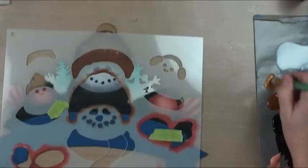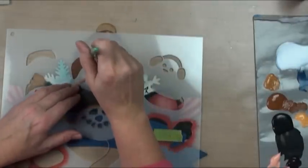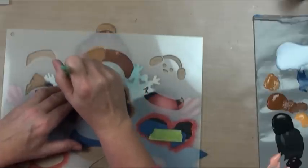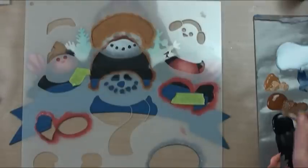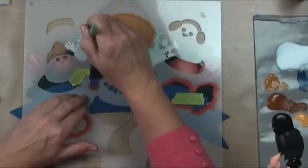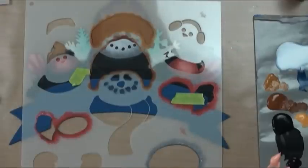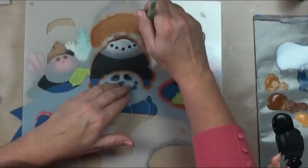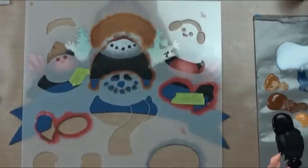Okay, we're going to use honey brown, and we're going to stipple his brim, his folded up little hat. We'll do two coats of this. Now, if you want a slightly different look, you can apply your shadow as a stipple. You can put it strong on one side and then just lighten it up. And the neat thing is you can do this wet on wet. You might need to repeat a little bit to strengthen it, but it makes a really nice effect as far as dragging the shading in.